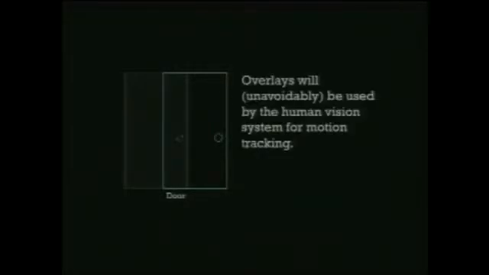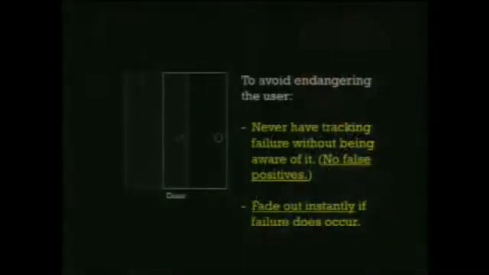And like it or not, the overlays that we render are going to be incorporated by the human brain into our motion tracking. As a result, we have a responsibility to be careful and not endanger the user by having false positives in our tracking, where the tracking system makes you think that you're moving to the right, for example, when you're not. It might be something as simple as you run into the wall instead of going through the door if it's in a very dimly lit environment. Not too bad, right? Other worse situations occur. If you think that a certain car is approaching you and it isn't, then you crash.